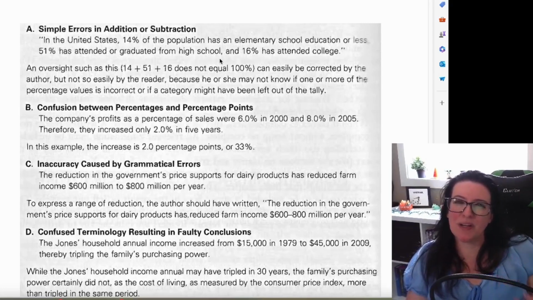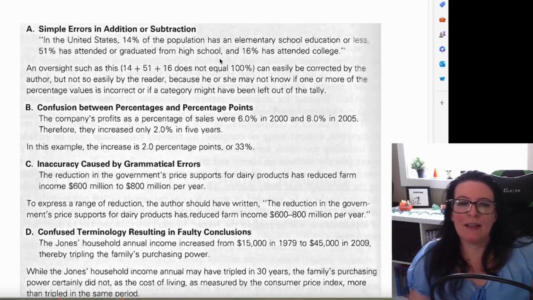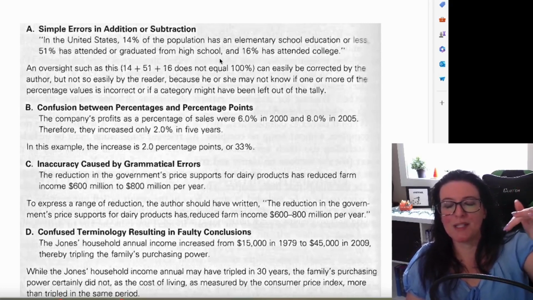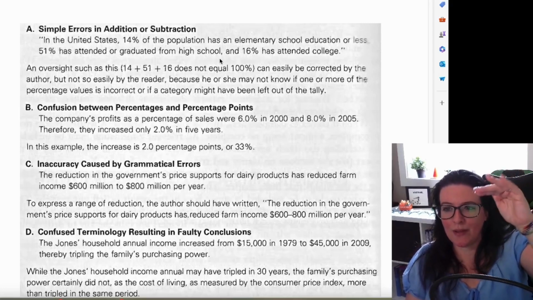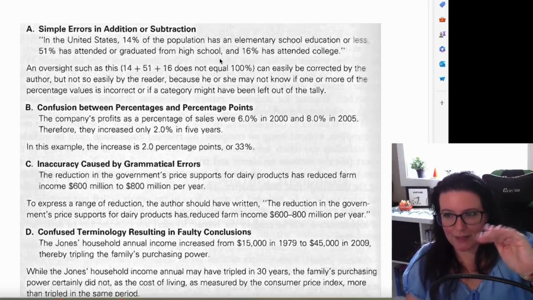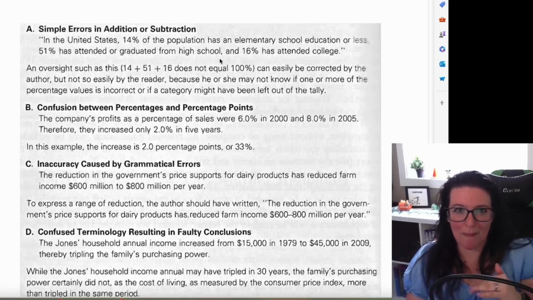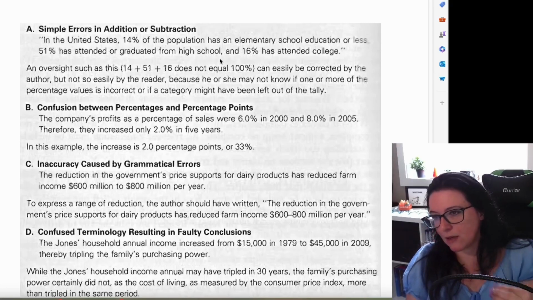But notice that it's really not clear what's being meant here. So we want to put it in the phrasing that people are most likely to be looking for, right? Which is the funding, the price supports went from 2 million to 1 million. We can do the quick math in our head and see that's a reduction of 1 million. So putting it in the language that people are expecting to read.